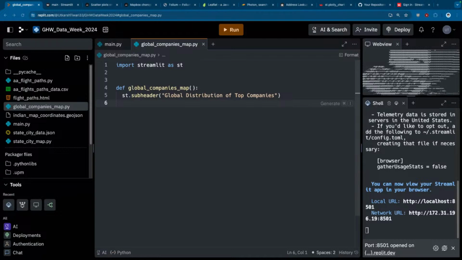Okay, perfect, the screen is clear now. And anytime you face anything, just let me know in the chat, and let's see how we can solve it.